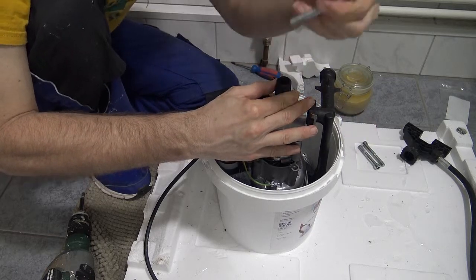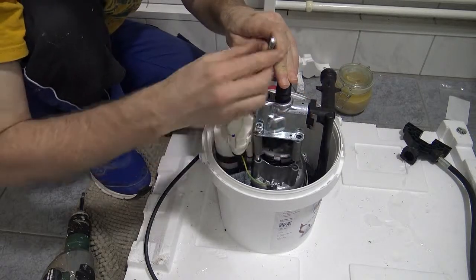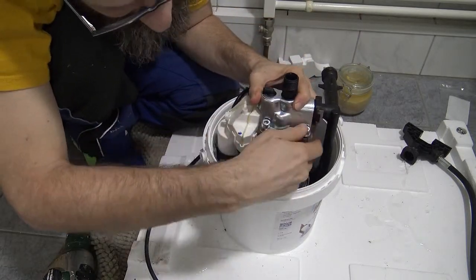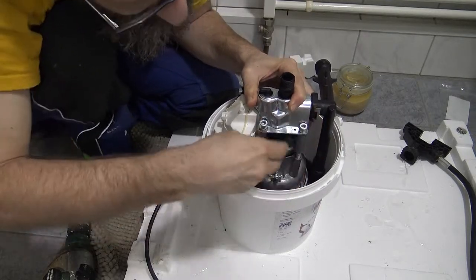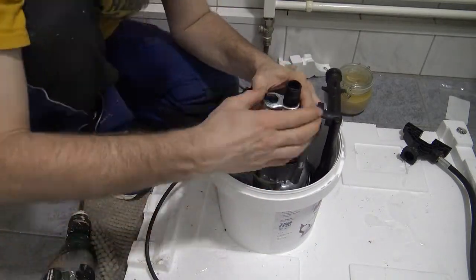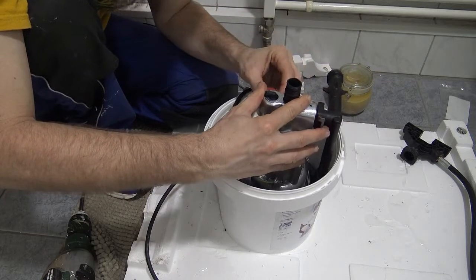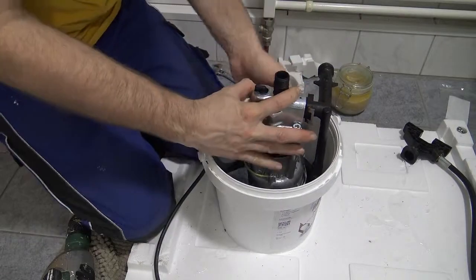I dropped the bolts into the holes. And just finger tight, try to find the right holes, just to start with, so it finds where it's supposed to be. Using an Allen key is probably helpful. I just don't have it at my side, so I'm using my fingers. All right, that's pretty much where it should be. I have to keep my eyes focused.